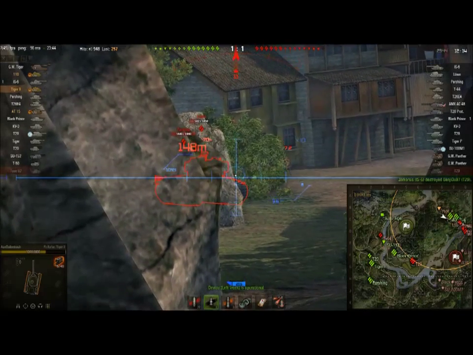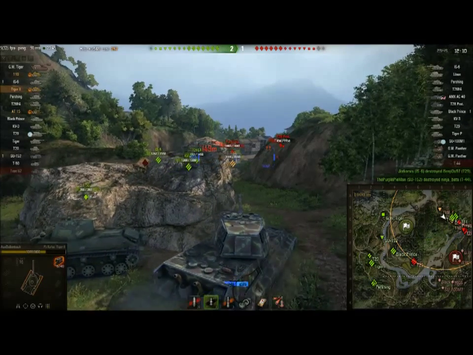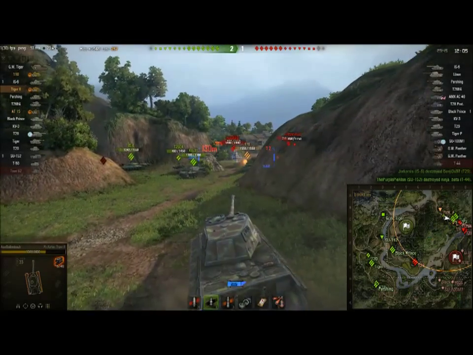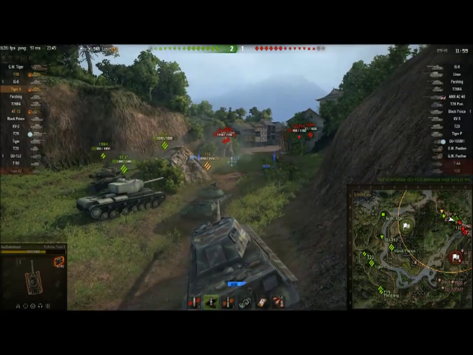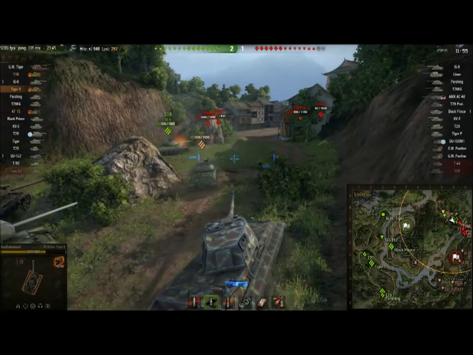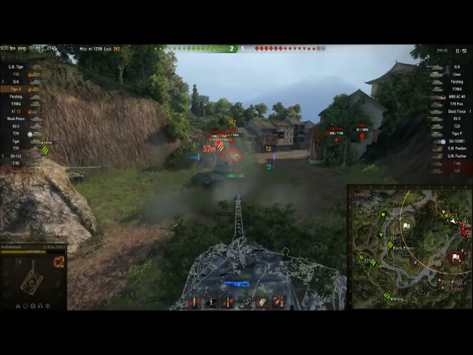The Tiger II's strengths really are that it has really no particular strengths other than its decent gun, decent rate of fire, and decent pen. The mobility on the tank is average. The view range on the tank is average. The armor on the tank is average. It doesn't really have any huge gaping weaknesses in any specific area.